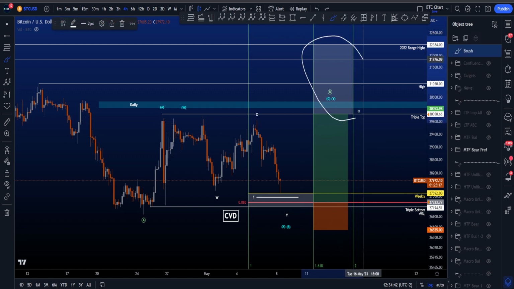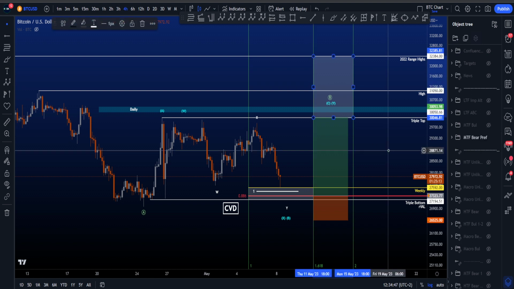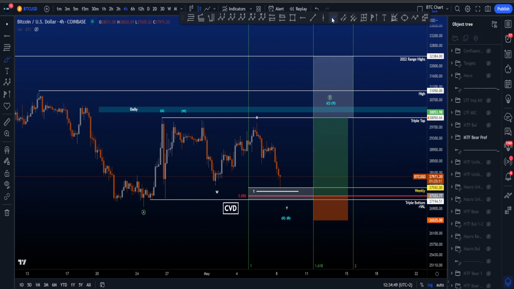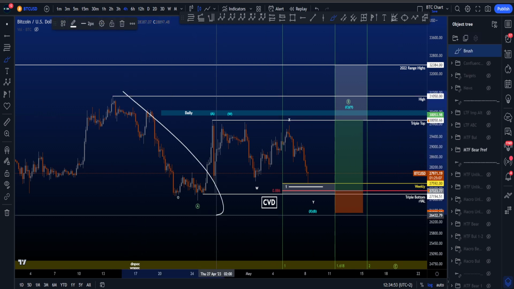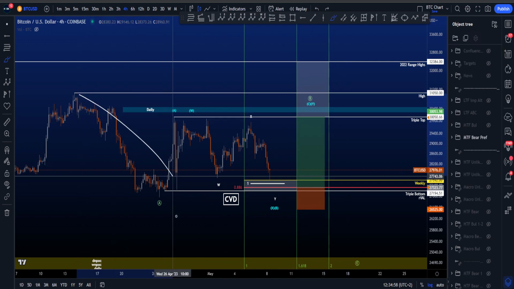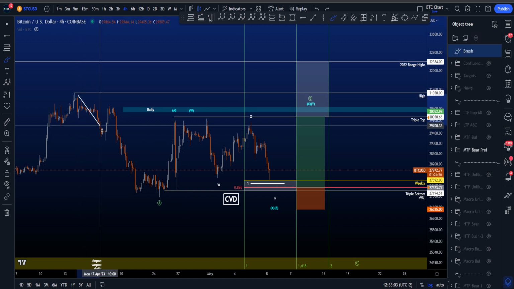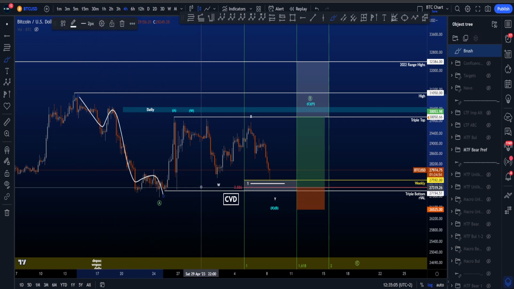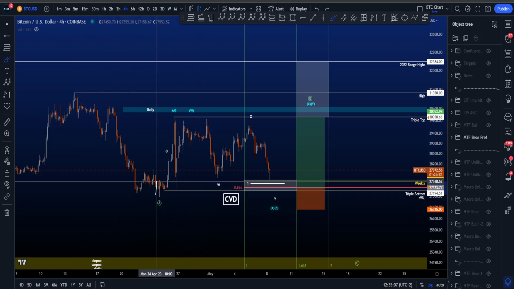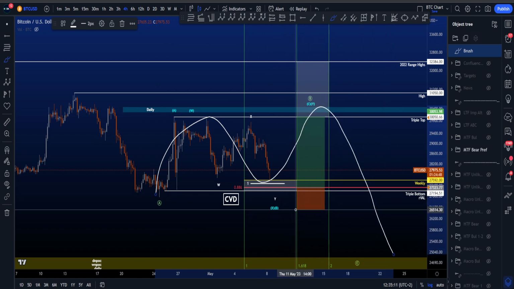So we have the target box over here of this wave B, which is quite big. The target box here is between 30k and 32.4k. The reason it is so big is mainly because of this wave A over here, which can be both a potential 3-wave or a 5-wave structure. Now I prefer this to be a 5-wave move to the downside, and then a 1, 2, 3, 4, 5, followed by a 3-wave correction and then a 5-wave move to the downside in an ABC.